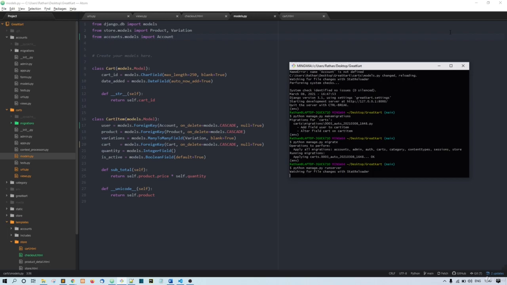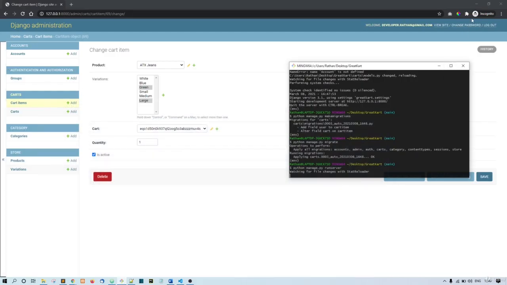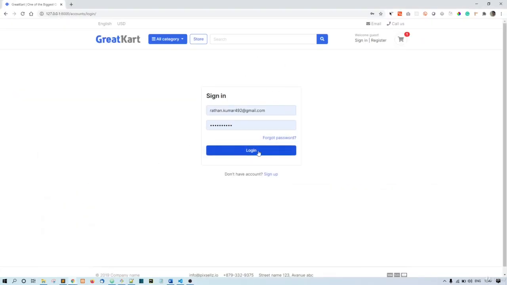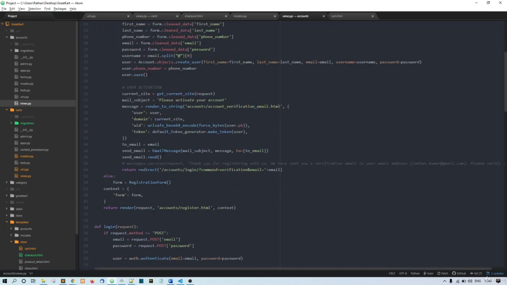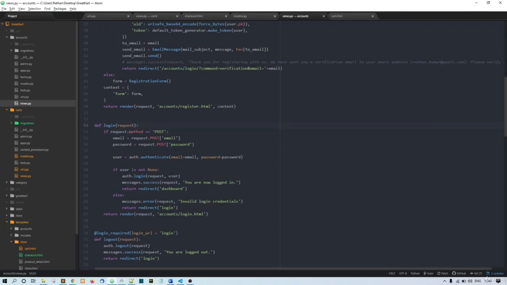Now we should go to the login view. Inside accounts.views we have login. So this is where we are allowing the user to log in, right?